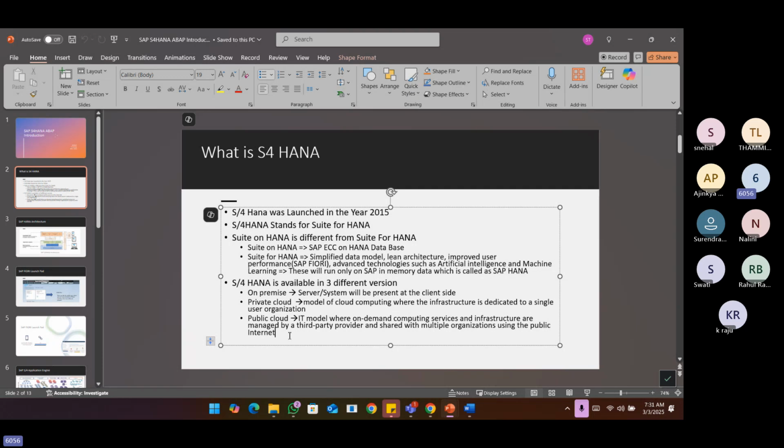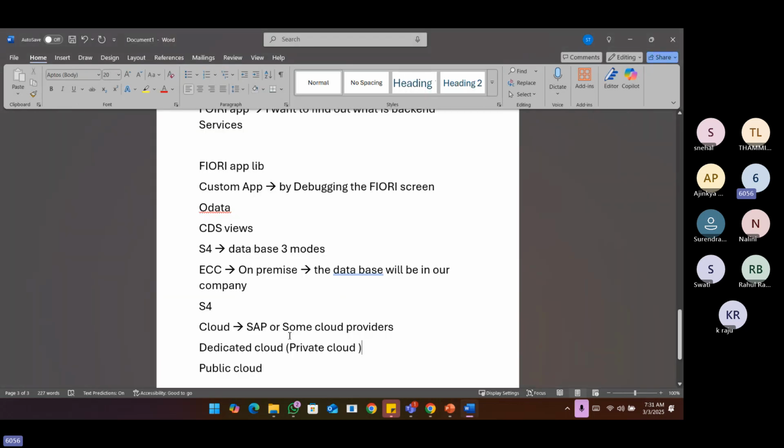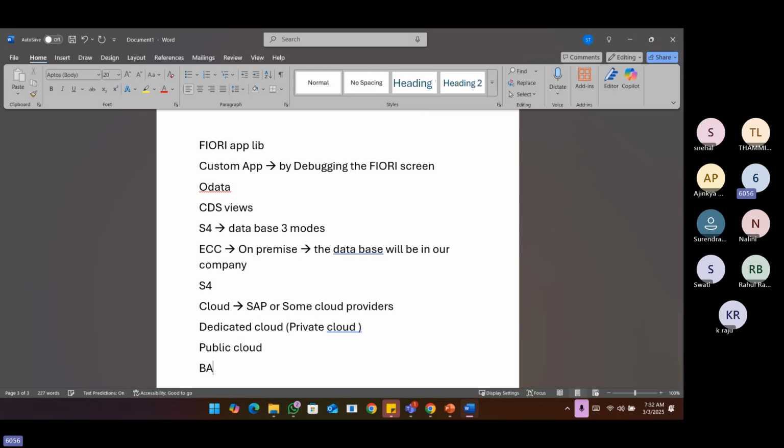From your ABAP stack point you may not know, but in the interview they will ask whether you have worked on cloud DB or on-premise DB. So you need to know where your server has been hosted. The best example is, where is your base system? If it is managed by SAP, then you are using SAP cloud services.